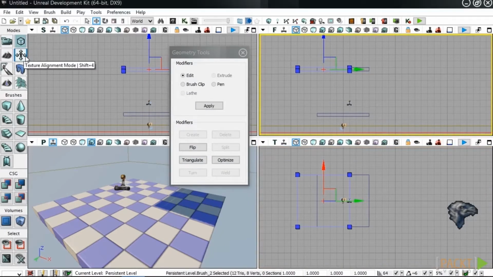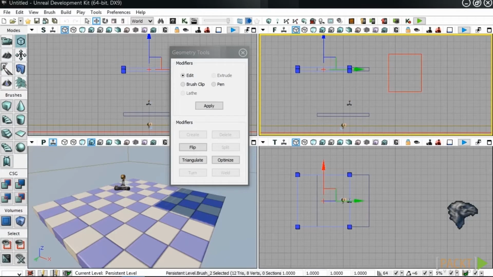Once I'm in geometry mode, you'll notice that the vertices of the object changed. Now, the nice thing about geometry mode is that we can modify these vertices to create whatever kind of brush we want really easily. And by staying on the grid, it'll be super easy for us to block an area out. So what I'm going to do now is press Control and Alt at the same time and click and drag to create this red box.